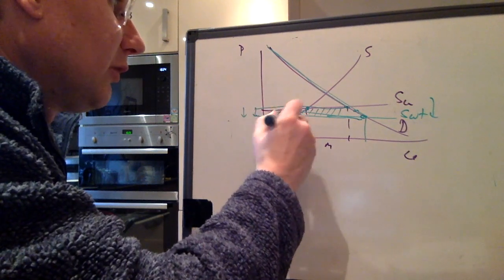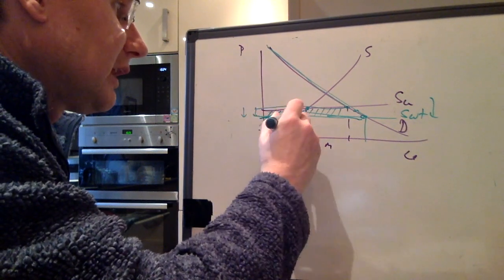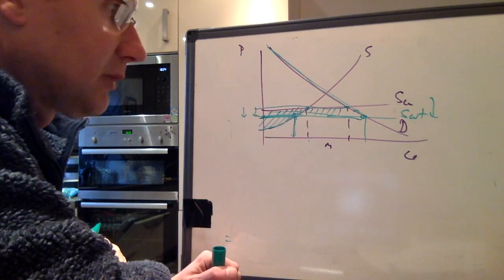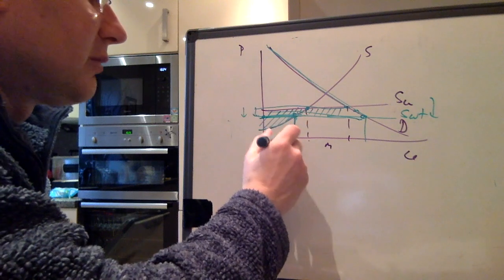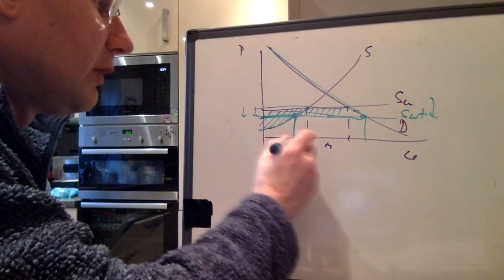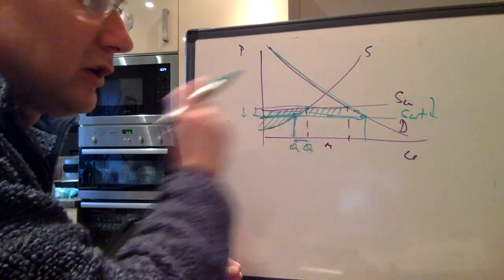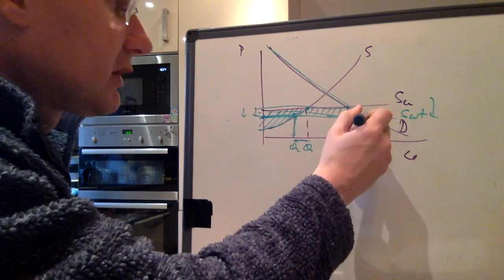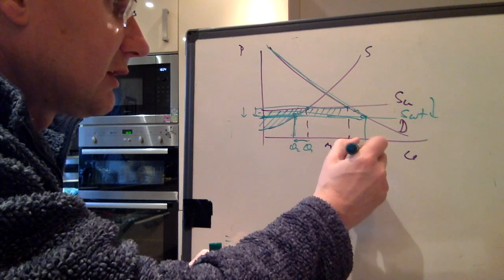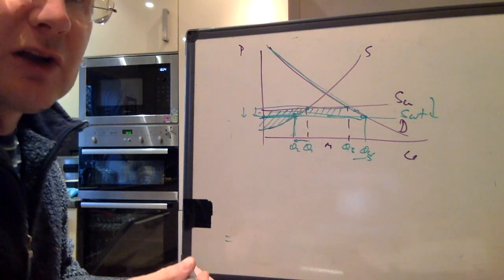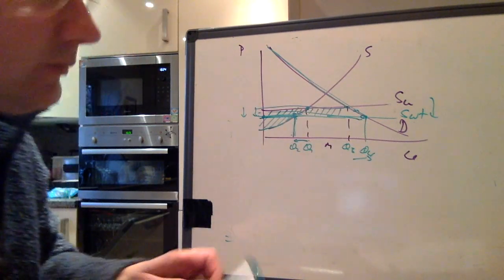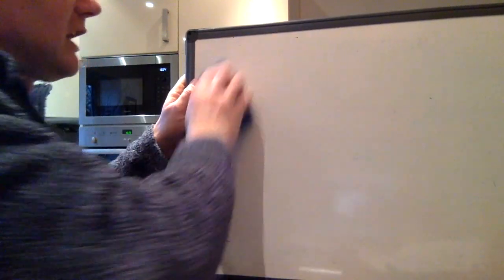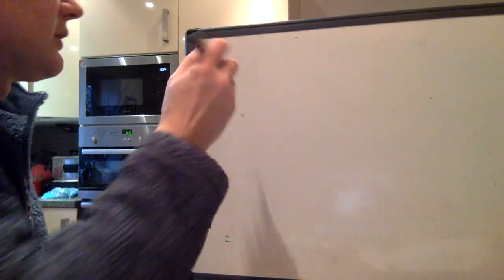It used to be the whole of that, but now, because we're selling fewer units at a lower price, domestic producer surplus has gone down. And at the same time, output of domestic firms has gone down. It's fallen from Q1 to Q2. But the total quantity bought, of course, is at a lower price. The total equilibrium quantity has risen from Q3 to Q4. At a lower price, more will be bought. Okay, so again, the central point is, if there's a diagram, just draw it, just sketch it on the side.